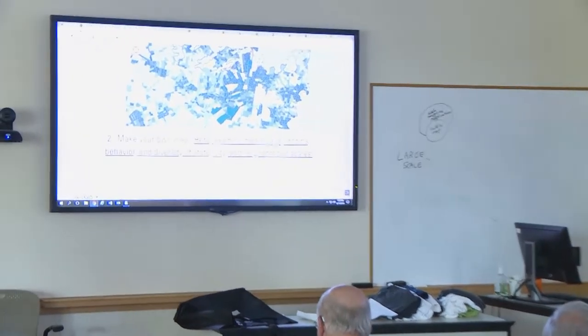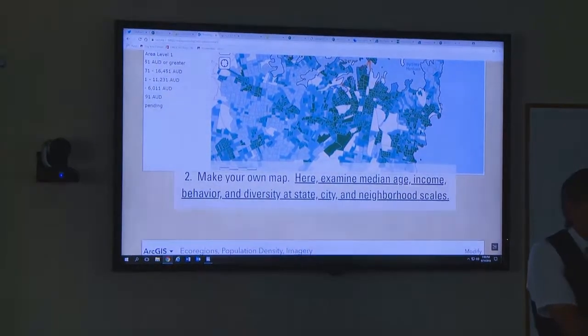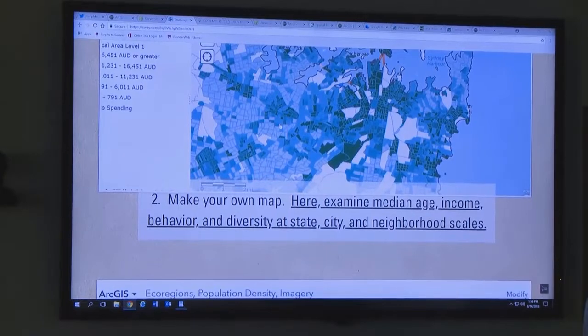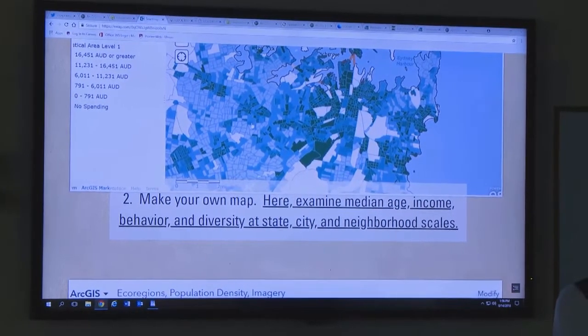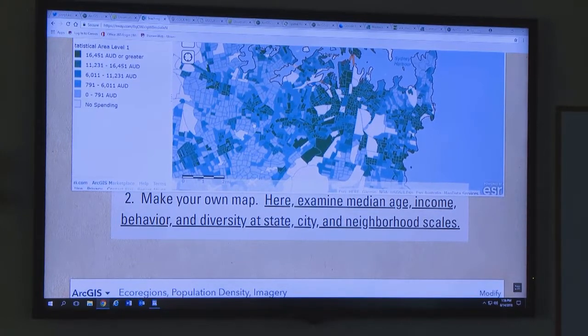Back on the local level, let's show this one map. And again, if you want to follow along, you're fine to do that. And then I want to have you make a map. I want to have you make a multimedia map, maybe a couple multimedia maps if you're willing to do it.